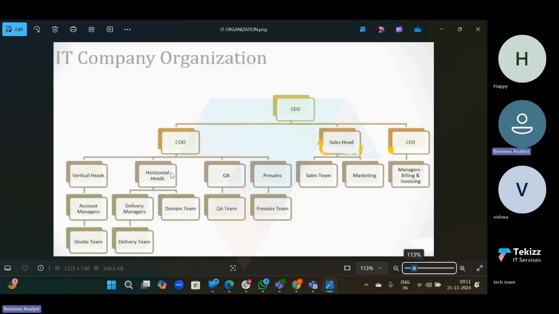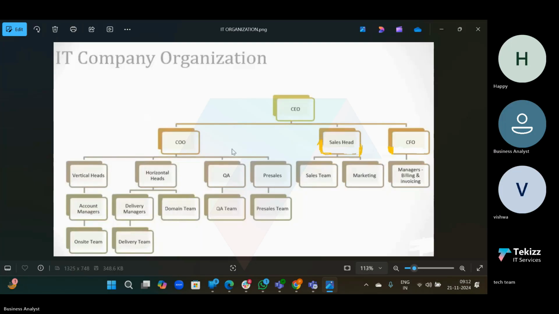Okay, now let me explain on a very high level again. Whenever we have an internal project, we will create the business case document. Whenever we have an external project, we will create the SOW document. This is the main thing you need to take care of from this session. These two documents are very important for us: the SOW document and the business case document. When we are creating these documents, which document is for which thing?